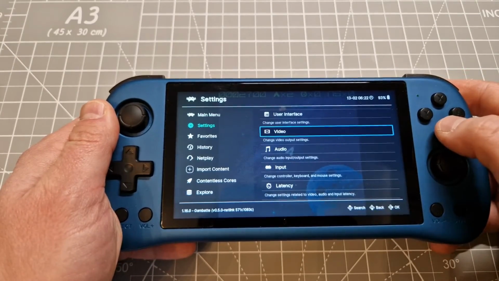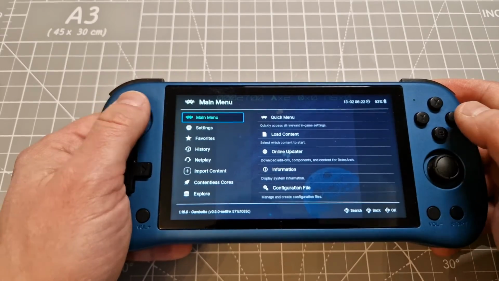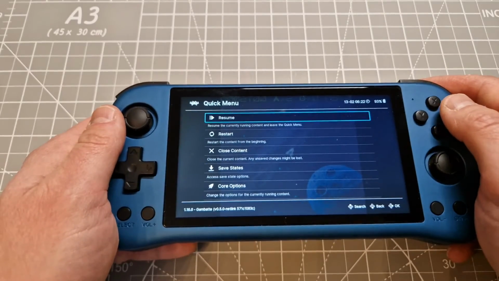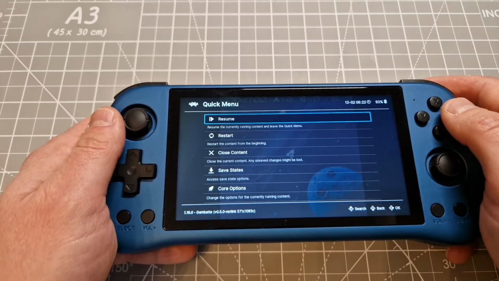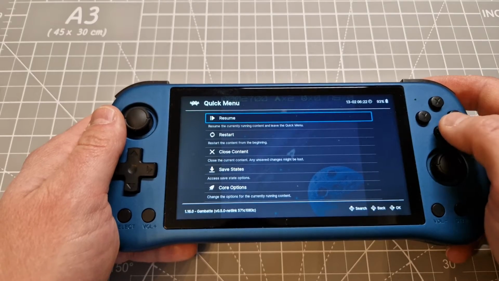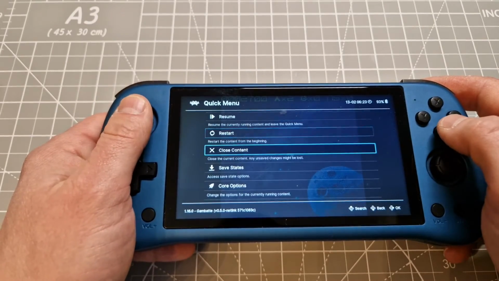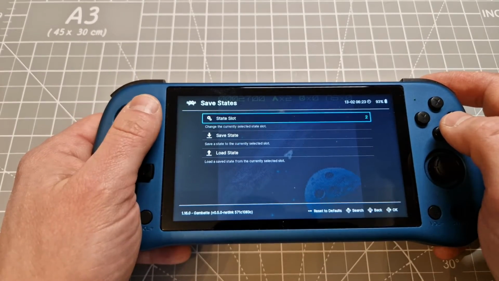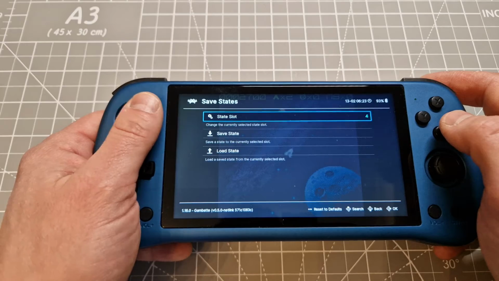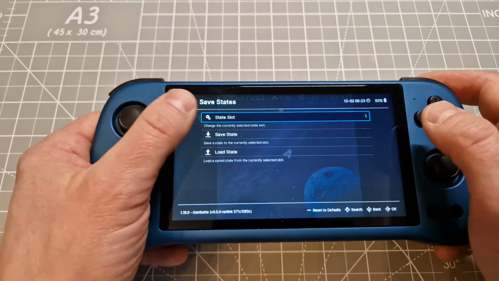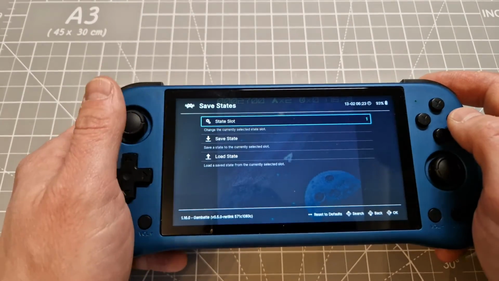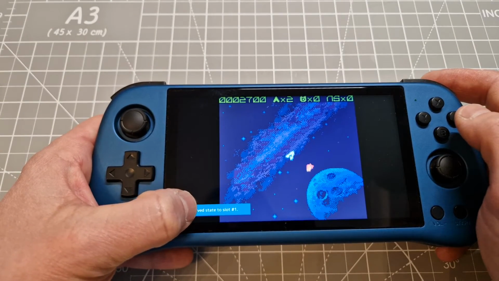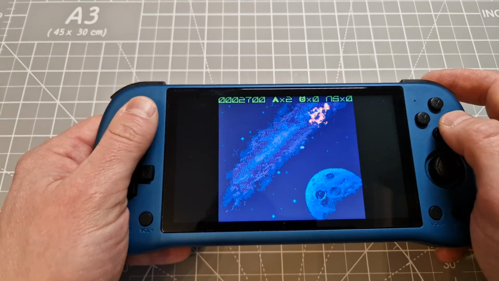I will jump back to settings, main menu, quick menu, and you want to save because you played for half an hour and you don't want to restart the game again. What you need to do, you have to go to save states here, A, then you've got slots you can change. As you see, I'm changing now by the joystick. Right or left is different slots. For example, save state, slot number 1, click save state. Saved state, as we see, it was the information.